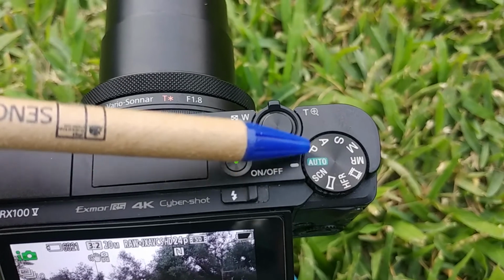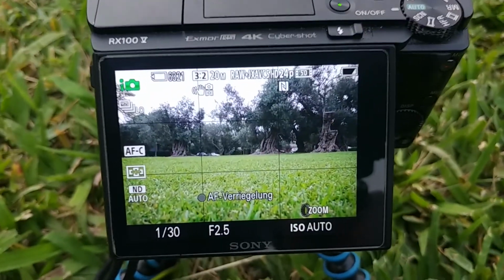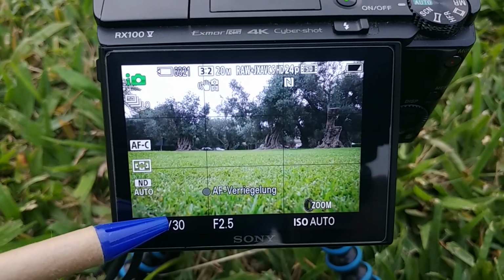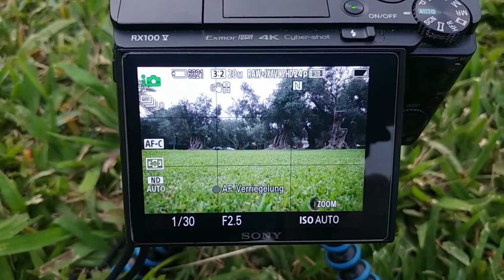But the camera, the automatic mode, easily lowers the shutter speed to a 30th of a second, which is a little bit lower, or the exposure time is a little bit longer, than you can hold it still. So you will automatically get a not sharp, blurry picture, because you cannot hold the camera still for so long without a tripod.